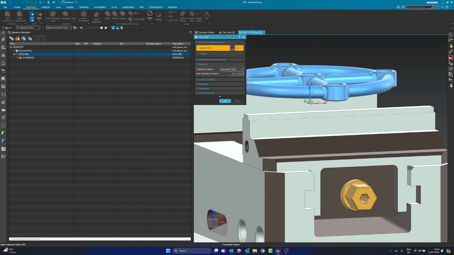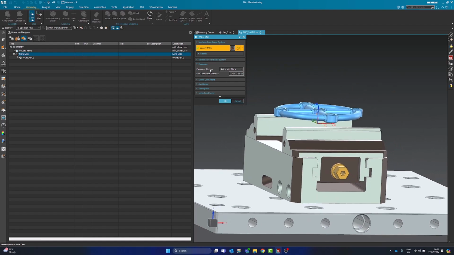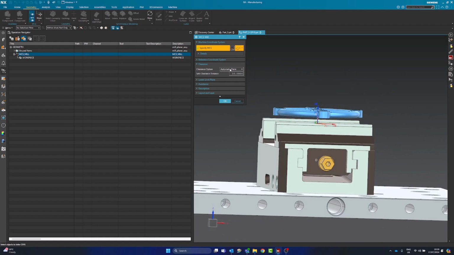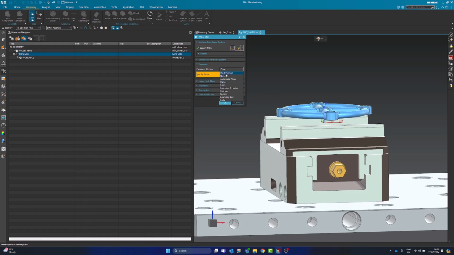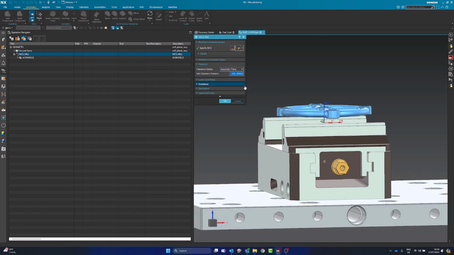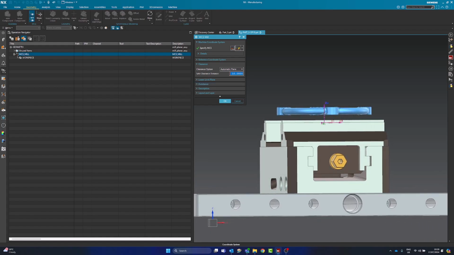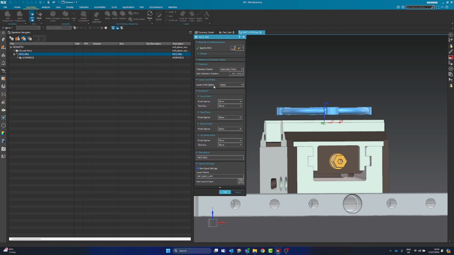Now I can just go and select that like so, and then let's just go and set some default clearance planes. So let's just set the automatic plane to, I don't know, if this is 6 mil, then this is 8 mil, that's 14, bit of stock on top, let's just say 20 mil. You don't need to worry about any of those.